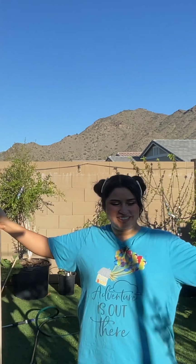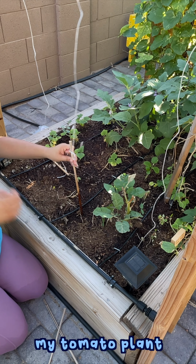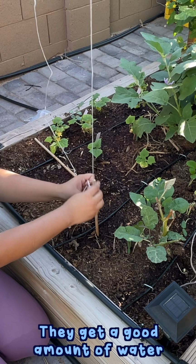I'm gonna tie this to the bamboo and then I'm gonna place it wherever I'm gonna put my tomato plant, which is gonna be pretty much where the drip is. That way they get a good amount of water.